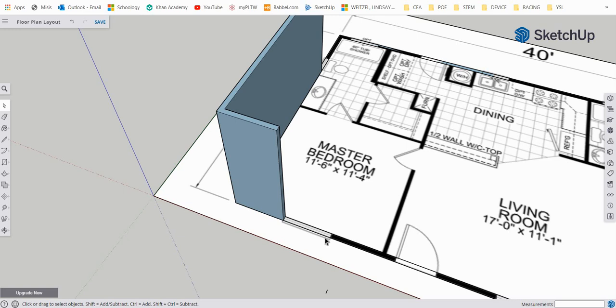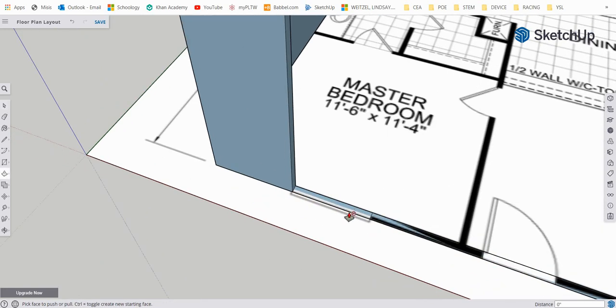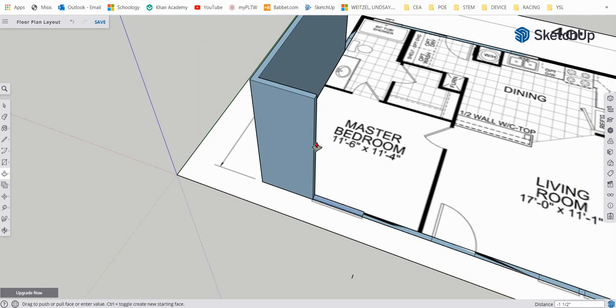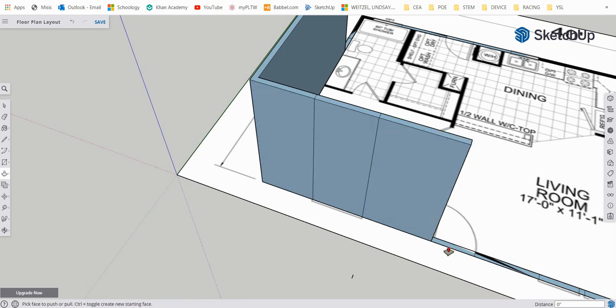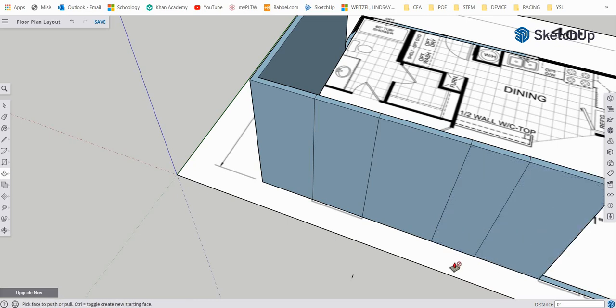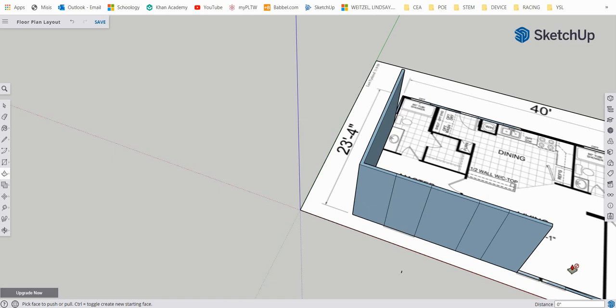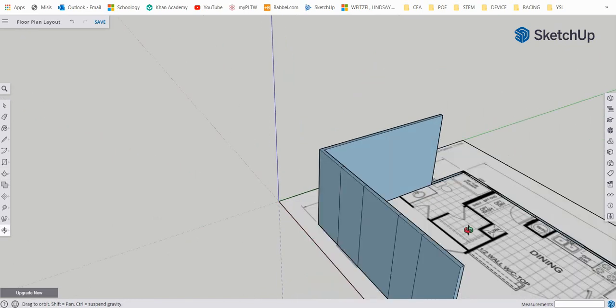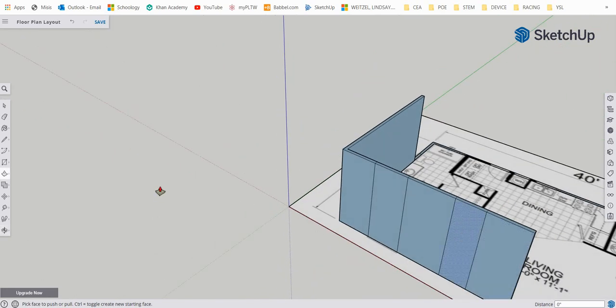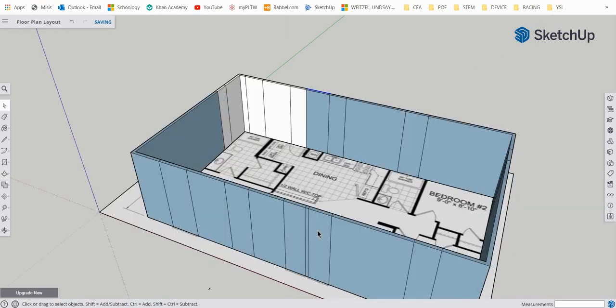So in here, we're going to zoom in, tap P, grab this thing, go up to the top. I think if I double click on this, it will go the same height. Double click, this is what I was trying to do earlier. Double click on each surface. So we're going to go around the whole thing, and I'm going to bring up all the walls. You guys don't need to see that. Okay, so I brought all my walls up so you can see the exterior is all done.